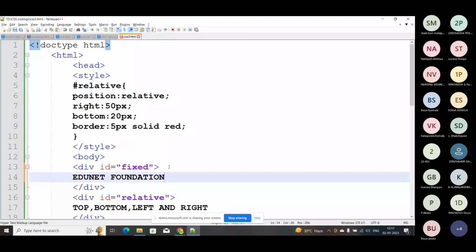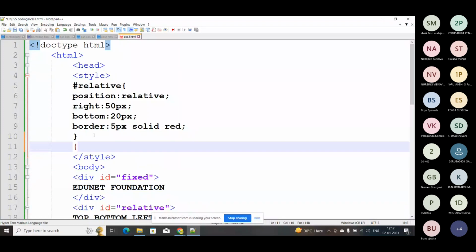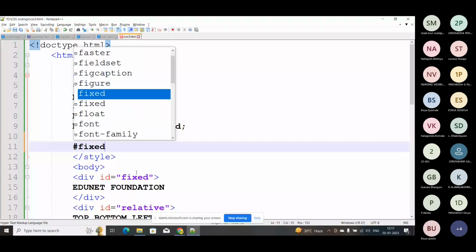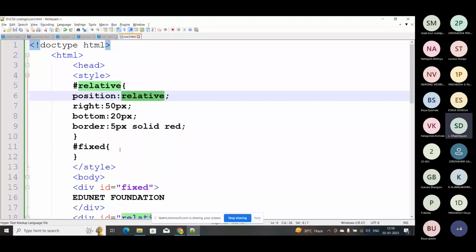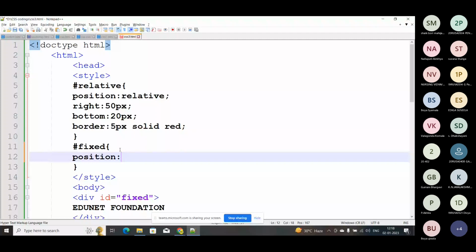This is my thing. So I'm going to use my ID, fixed. What position value do I use here? It's going to be relative. No, now we are using fixed, right? So here it should be fixed.